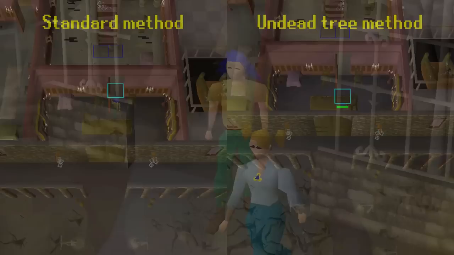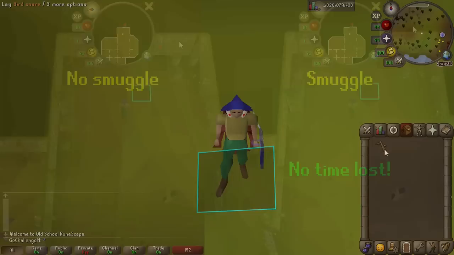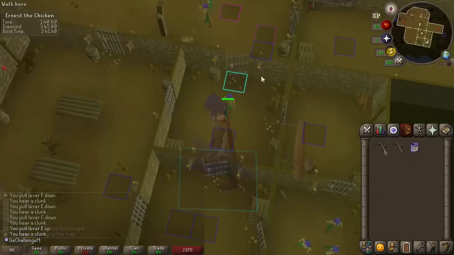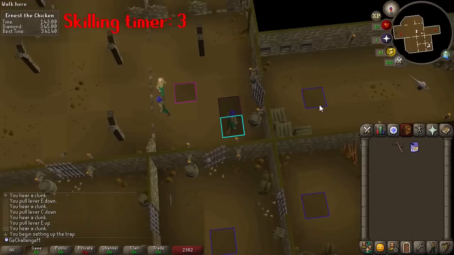From an earlier known time cut in Ernest the Chicken speedruns, we know we can smuggle bird snares into the speedrun at the basement doors. Setting up a bird snare causes you to get pushed a tile. In the previous speedruns, we smuggled 2 bird snares. One is used to set up tick manipulation, allowing us to lay the other one instantly.